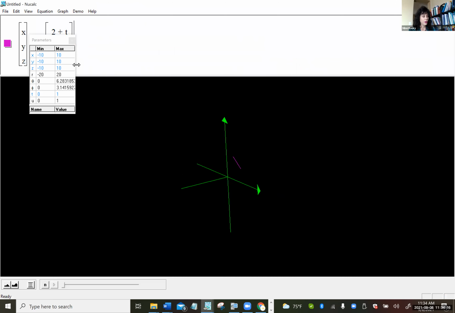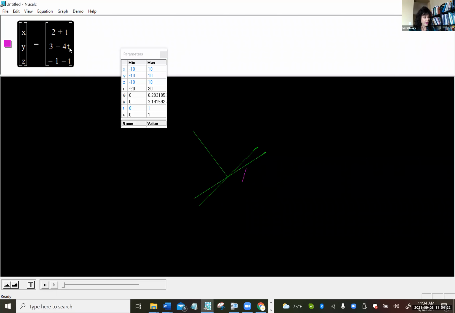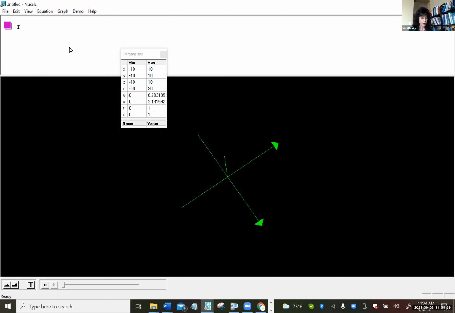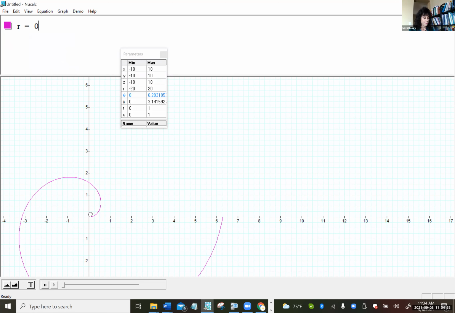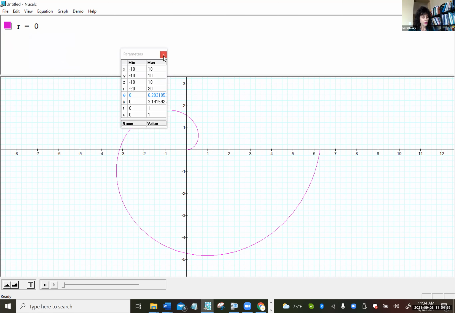Okay, so this software is kind of neat because what I like about it, for those of you who are into graphing, you can graph polar curves or whatever you want here. So this is a nice piece of software. Like I could go r is equal to theta. And for those of you who are in polar, and we're going to get into polar later, not so much now, don't worry about it too much now. But that's kind of a cute polar graph, isn't it? Kind of looks like a spiral.